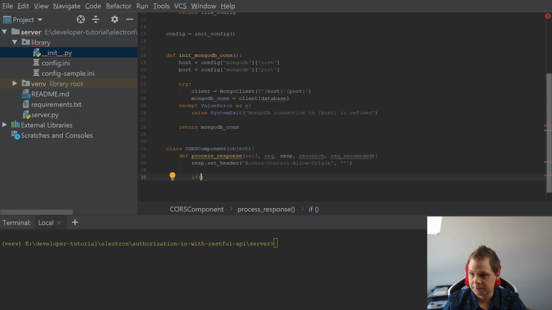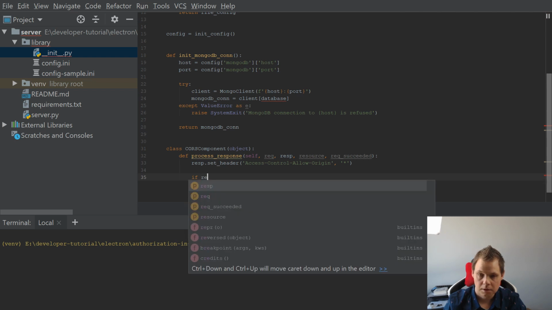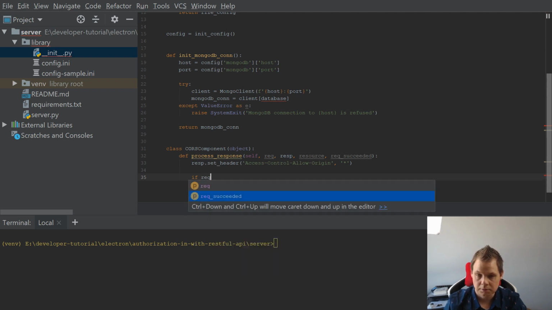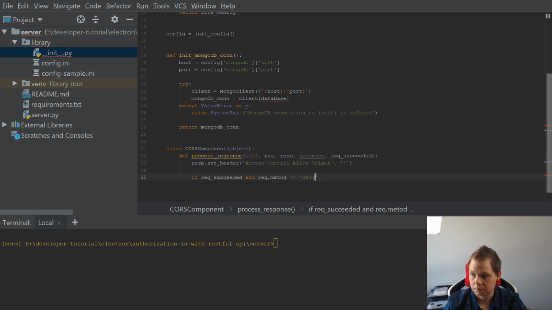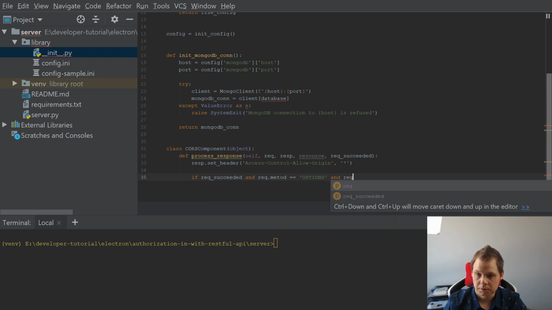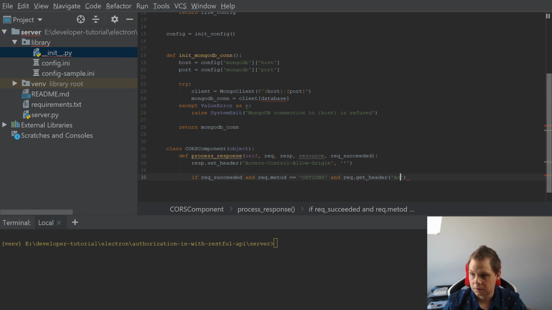And then we say if request succeeded and request method is equal to OPTIONS, and request get header is access control request method.